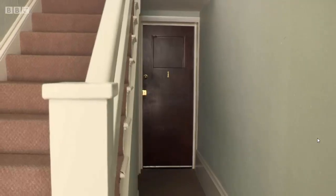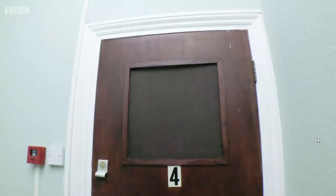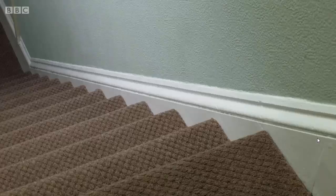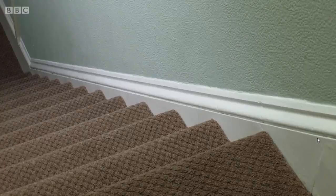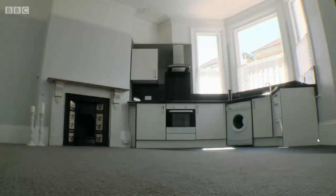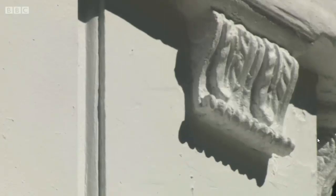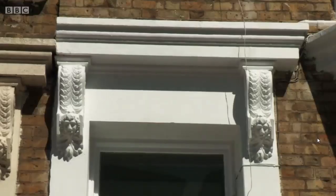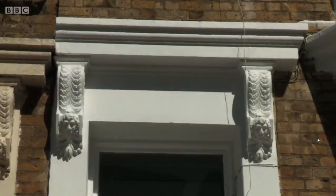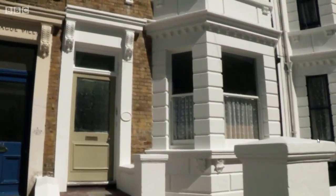As with our first visit, flats 1, 4 and 5 are occupied. Although flat 4 did have a change of tenant, which gave Louise and her sister the opportunity to nip in and give it a quick lick of paint. The whole building now is looking brighter, fresher and more desirable. Perfect for the rental market that the couple want to attract. Now come and meet me on the sunny road.